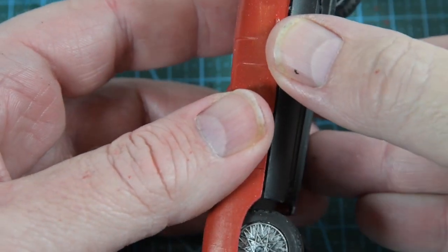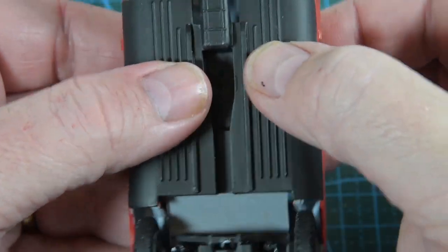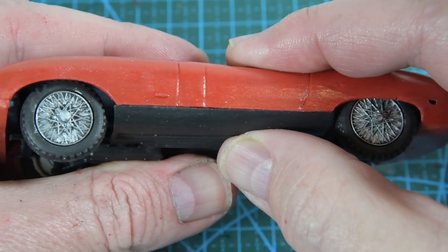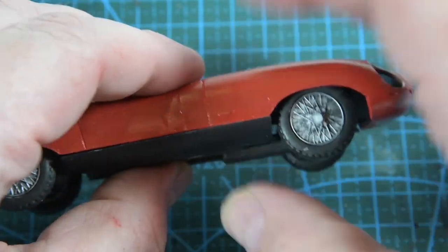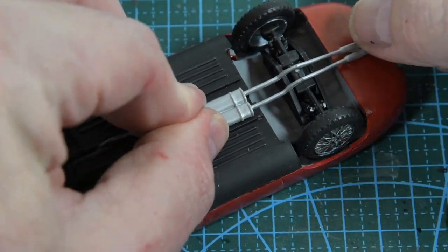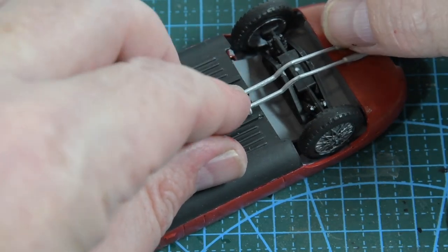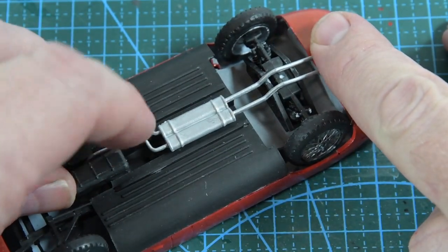Then this gets closed off with the rest of the underside, which includes the front suspension. You can see now how the paint lines match up nicely, having painted both in advance. When all the bodywork is set, the exhaust can go underneath. The silencers at the rear have small pegs to locate them into the underside of the rear body.